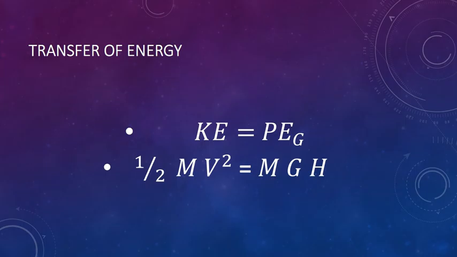Transfer of energy. KE equals PE_G, so 1/2 mv² equals mgh. Here we have a balanced equation. Generally, such as in the example of a roller coaster, we focus on one system or object. This usually means we have the same mass on both sides of the equation. We are able to compute the velocity of an object from its respective height because energy will be converted from gravitational to kinetic energy.